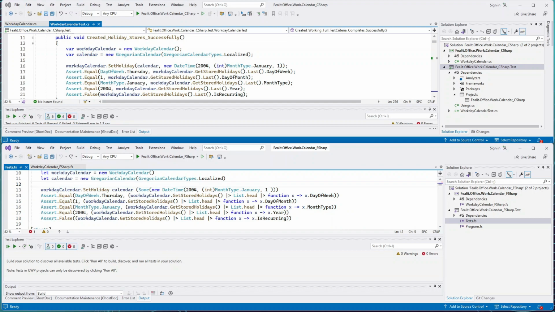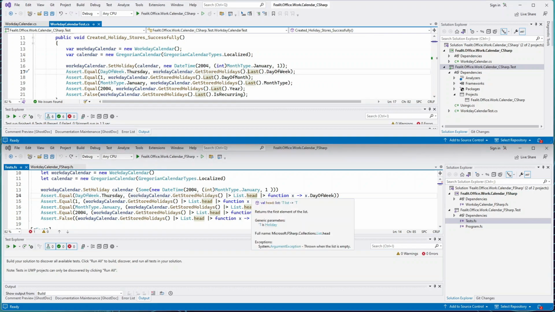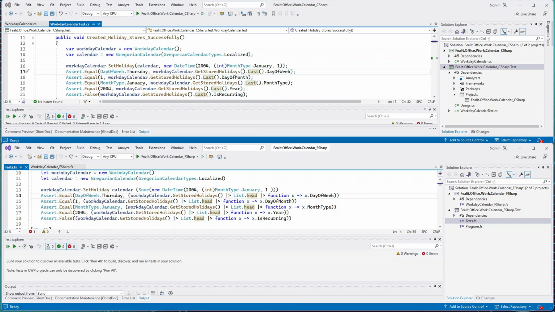For checking Thursday, we basically check for the first item in the list. There's only one item stored. Doesn't matter if it's first or last that's used there. But we check for the first item in the list and then pass for the day of the week. We pass return the day of the week from that first item. And we do the same thing for the month, the day of the month type, the year, and is recurring property.